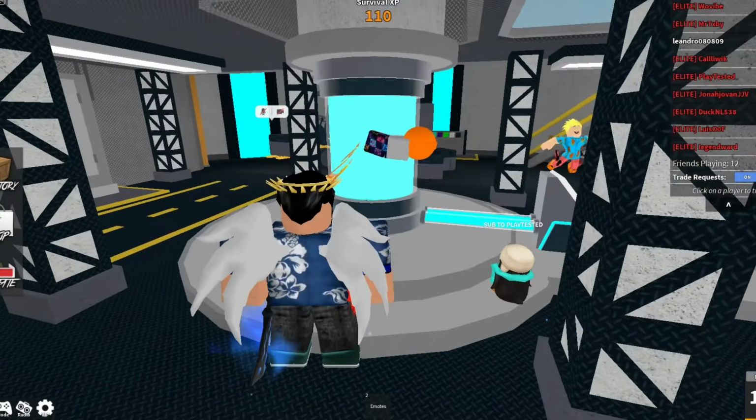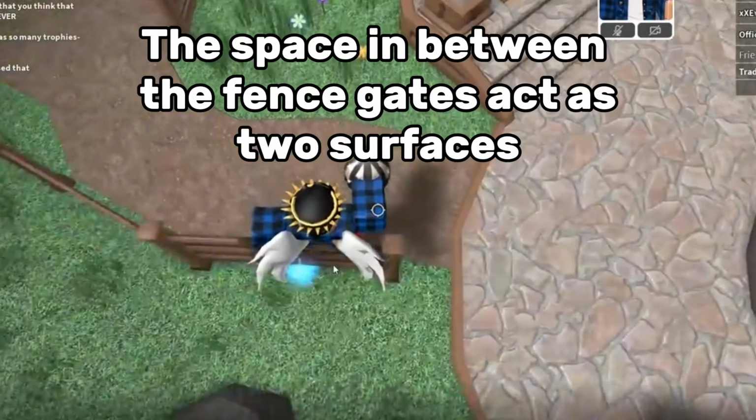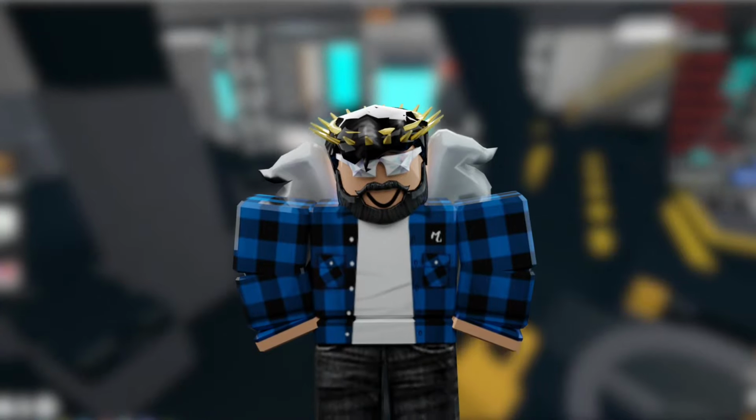Here's how ghost flinging works. Remember how I said that ghost knife always has collision even when you don't have it equipped? Well, if you put the knife up against two surfaces at an angle like a fence right here and jump, you're actually able to get your character to fling upwards like this. So why does this even work in the first place?